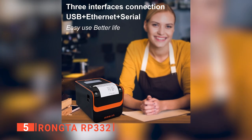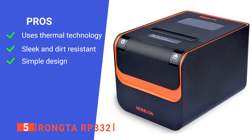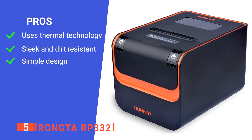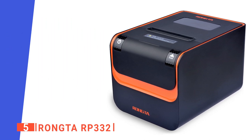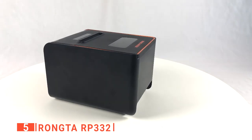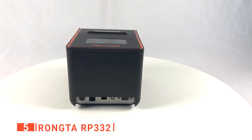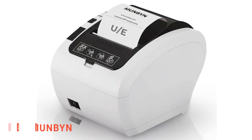It's a simple and efficient device that will serve you well. Its pros are: it uses thermal technology which saves you time and money, it has a matte finish which protects the item from dust and dirt, and it has an LED light that indicates when it is on. However, it does not have a wireless connection, which can be a deal breaker for some users. The Rangta RP332 is a great tool for someone starting a business who needs something that works without investing in loads of specialized equipment.